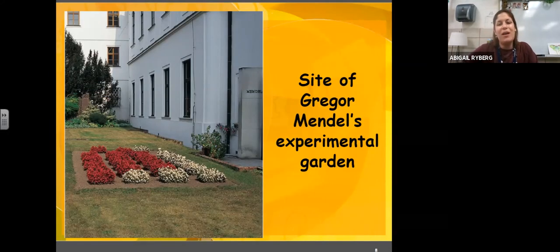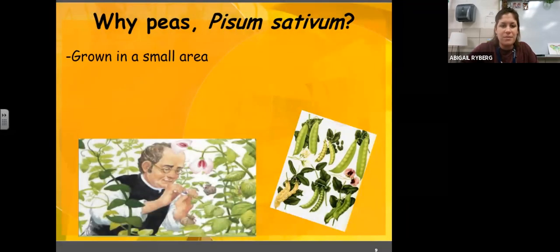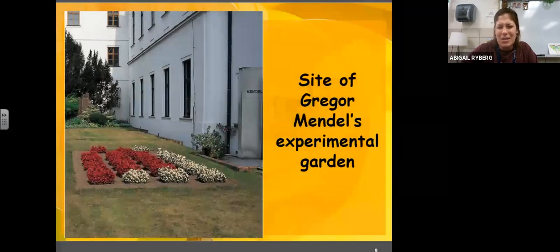Here's one example of where he did his work. Those are some examples of pea plants. Sorry, I thought I had a slide about it, but he was a monk, and monks live in... you guys always tell me this. What do I do without my 30 students telling me where monks live? Monasteries, right?